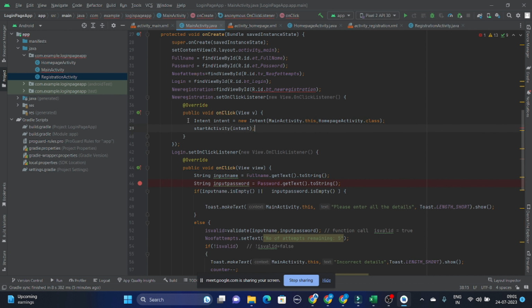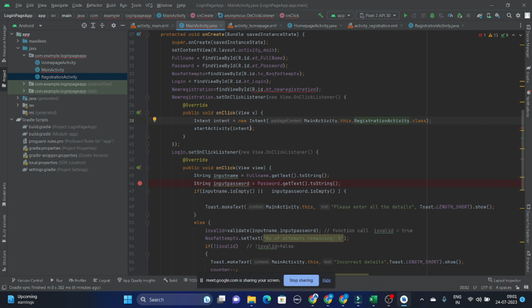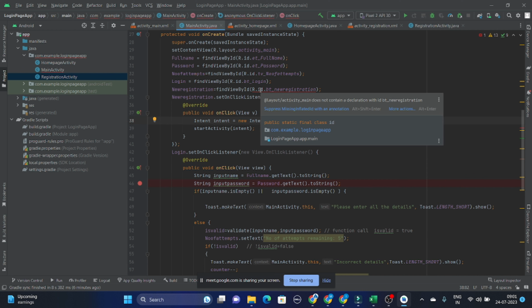Main activity should go not to the home page but to registration activity, registration activity dot class. Whenever the button is clicked, it should move from main activity to registration activity. That is our intention. Okay, layout does not contain a declaration of ID.